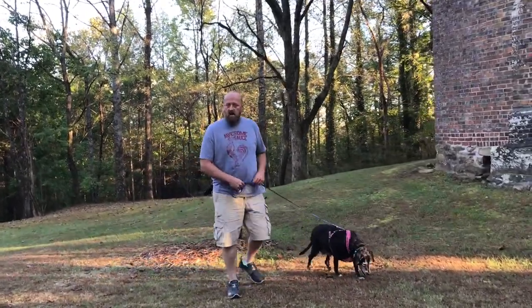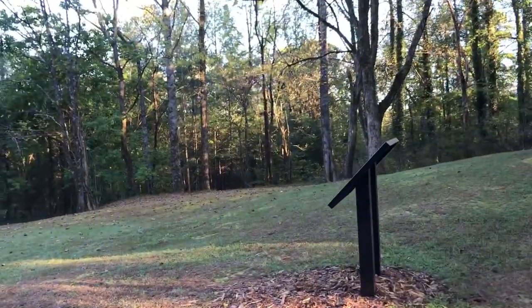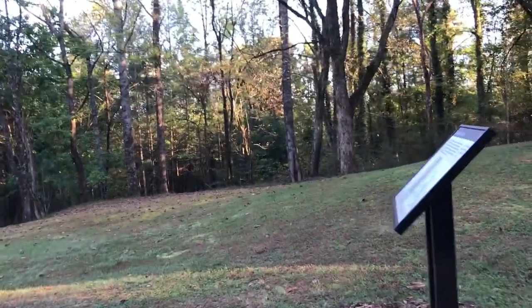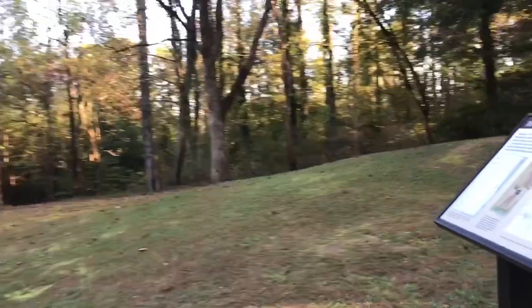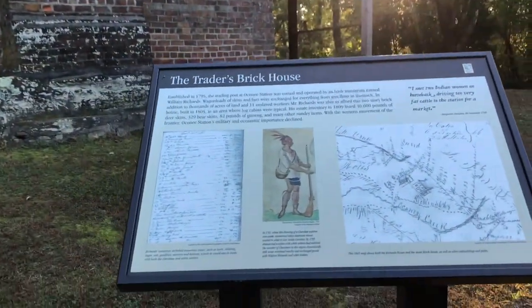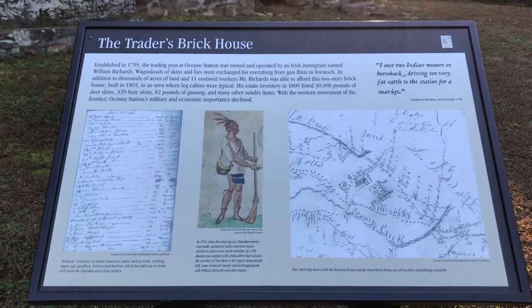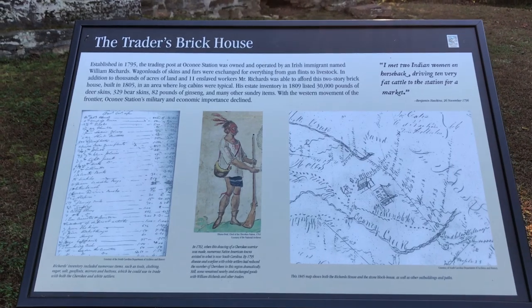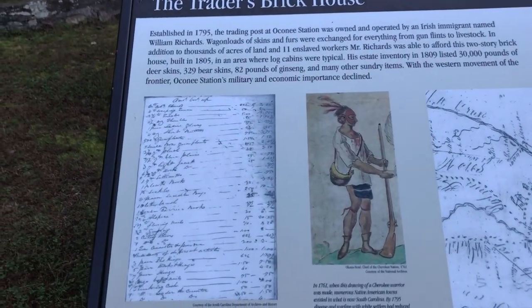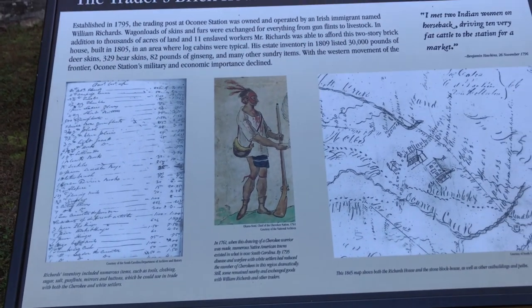Let's go check out the registry and see what it says. I'll give y'all a good view of it — you can pause and read it if you want. It's basically a list of what was in there, probably for tax purposes. Back in the olden days, people didn't have a lot of interior doors or closets because they'd get taxed by how many doors they had in the house. I think that's why armoires were so popular back then.